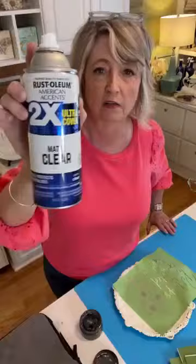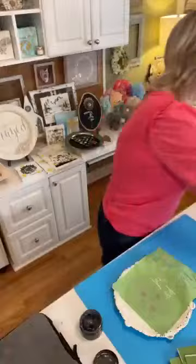Okay, let me find a squeegee. And I'm going to start here at the bottom so I don't forget that I'm not doing the other stuff.